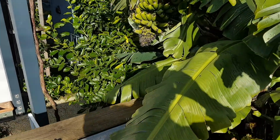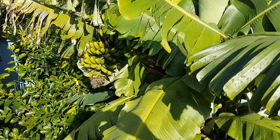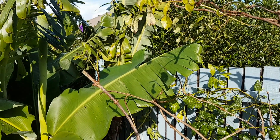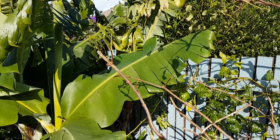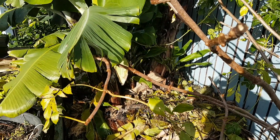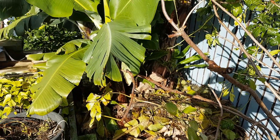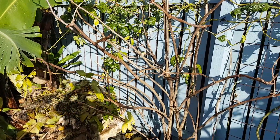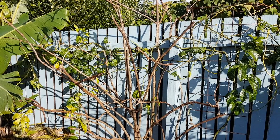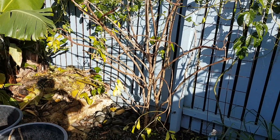My next bunch of bananas are starting to get a little bit bigger - the ones in the conservatory are all going yellow and we've been eating them, they've been absolutely delicious. That stalk at the back also has another bunch of bananas a little bit behind, so we've got staggered bananas. I'm trying to thin out my banana patch but I've probably still got seven or eight in there and I'm supposed to have three. The elderberry has pretty much dropped all its leaves - I'll prune that right back to the fence over winter and allow the passion fruit a little more room.